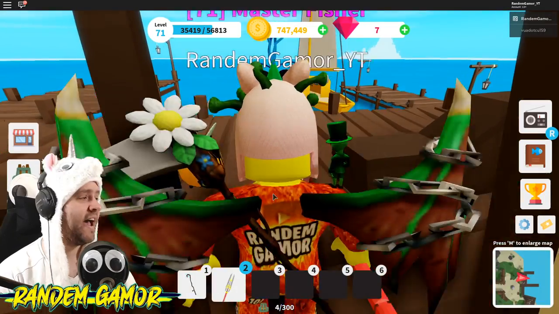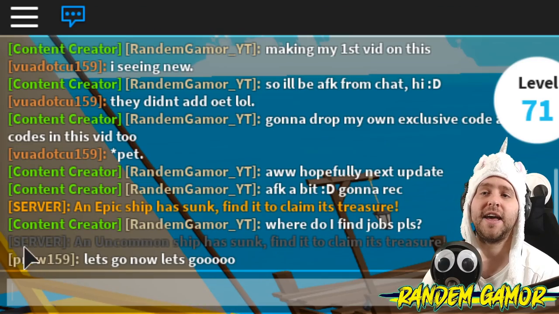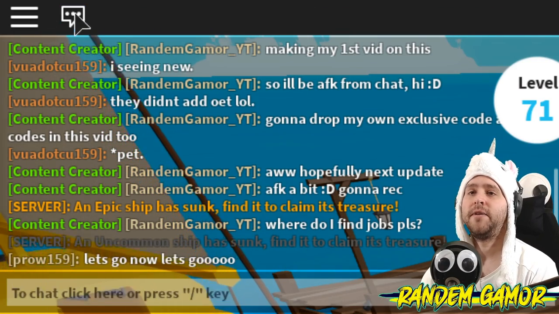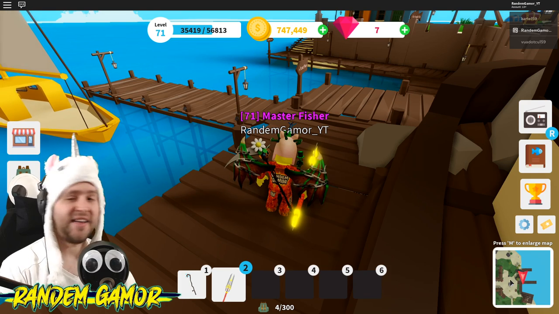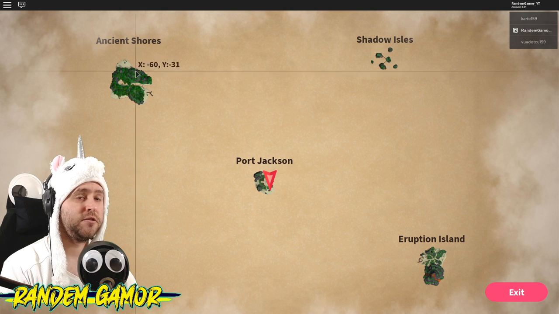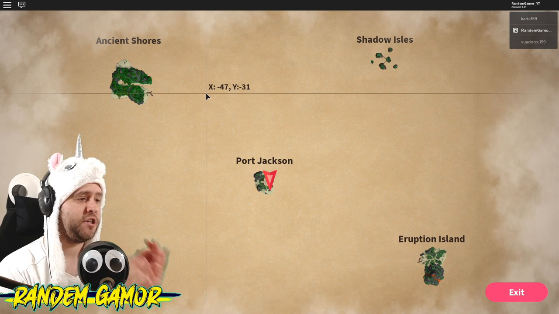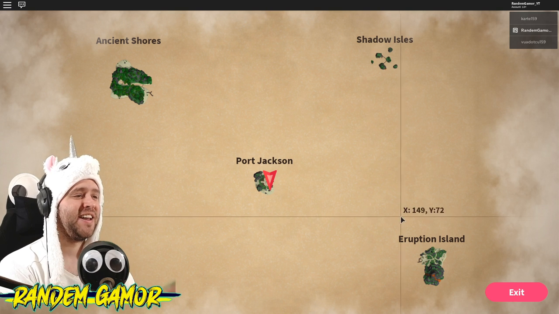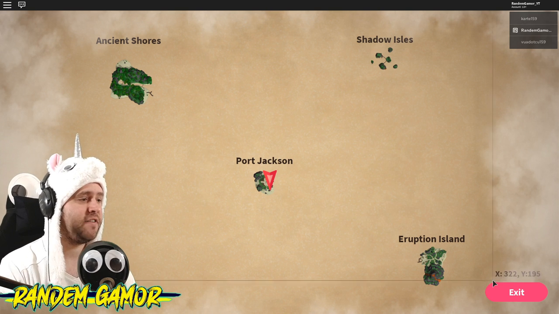Alright, so the update actually contains sunken ships. You see here, it says an uncommon ship has sunk. Find it to claim the treasure. There we go. So I think if we now press M, or down the bottom right corner, and get the map up, I have no idea if it actually shows us on the map where the treasure is. Apparently it shows an icon, but I'm not too sure. So when we get that message, we have to click into the map and see if there's a marker.